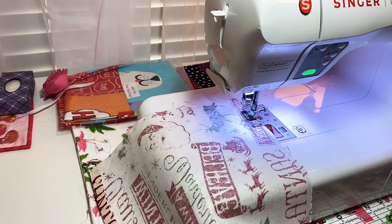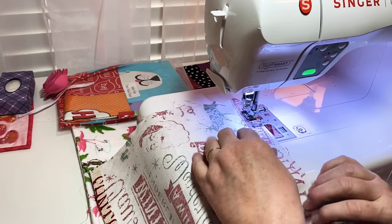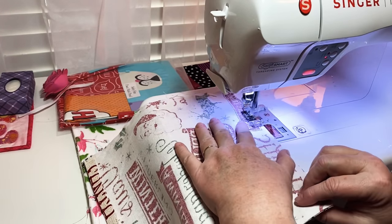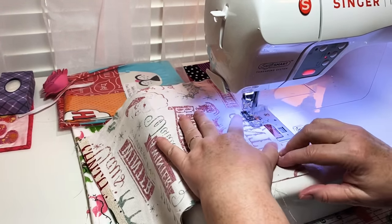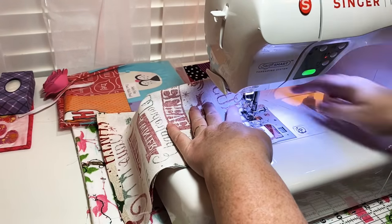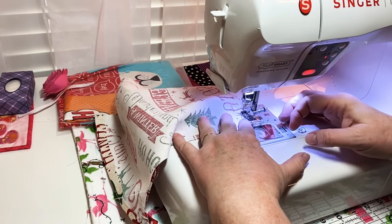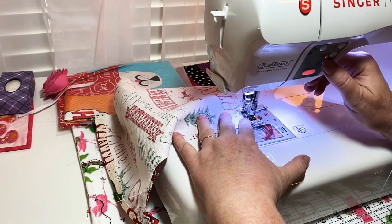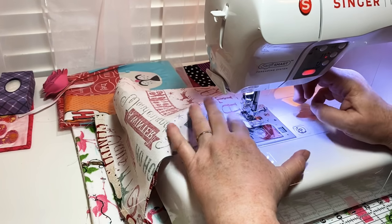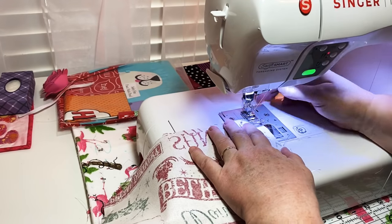Well, y'all, as I was sewing, my bobbin ran out. So I had to stop. I'm back. Let's keep going now. I had to stop and fill up my bobbin. Side on this one. I'm gonna do a little back stitch over here too. You don't have to, it just kind of made me feel better to do that. I'm just gonna make sure I'm lined up.